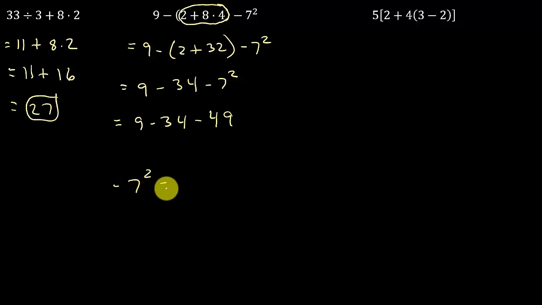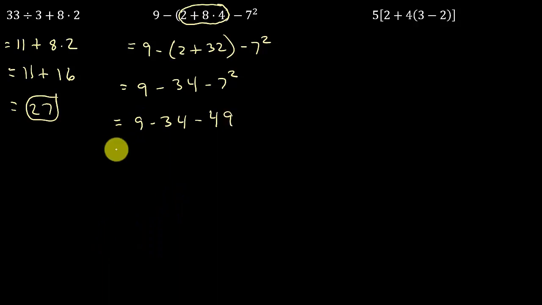Well, minus 7 squared is negative 49. Negative 7 squared is positive 49. What you've got to understand, this squared is on the 7. It's not on the minus sign, okay? This is 7 squared, which is 49, and then it's got a minus sign in front of it, so that makes it minus 49. Okay, so don't get this confused with this.